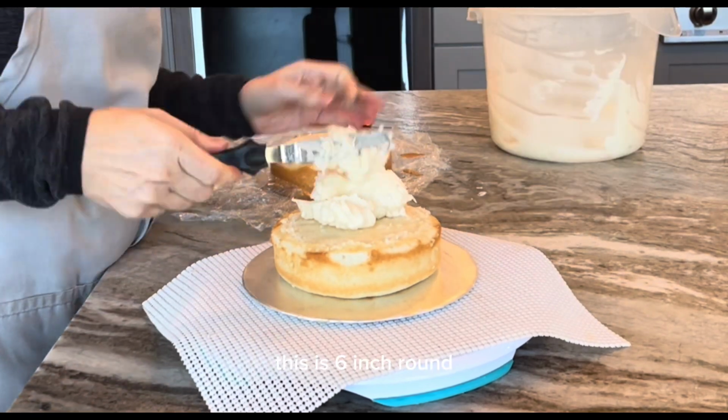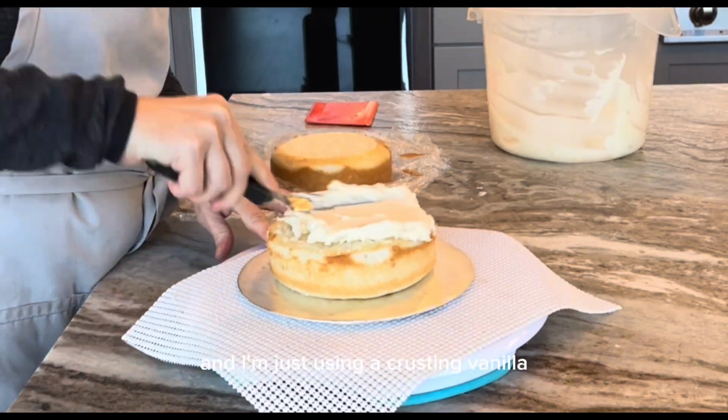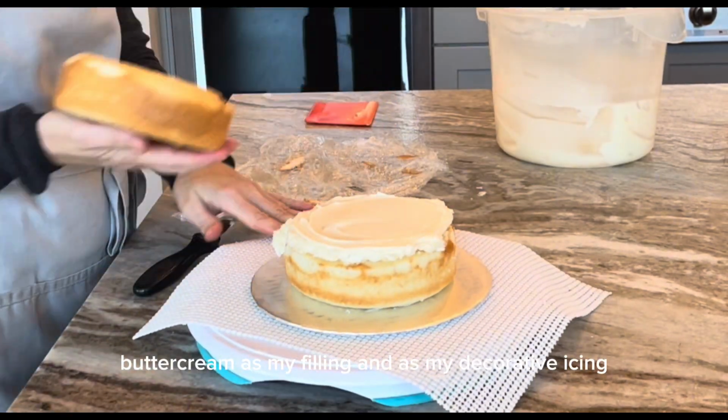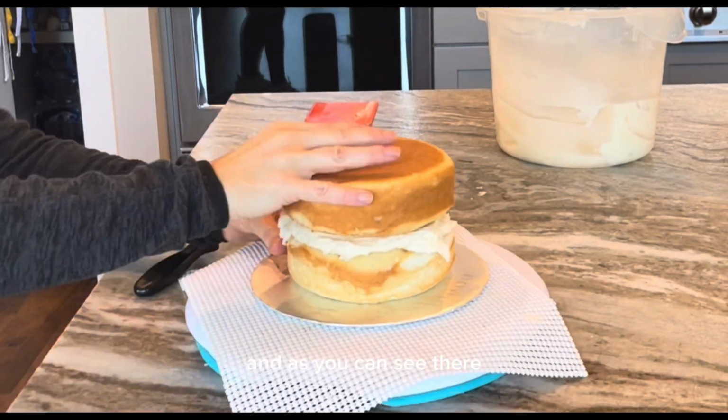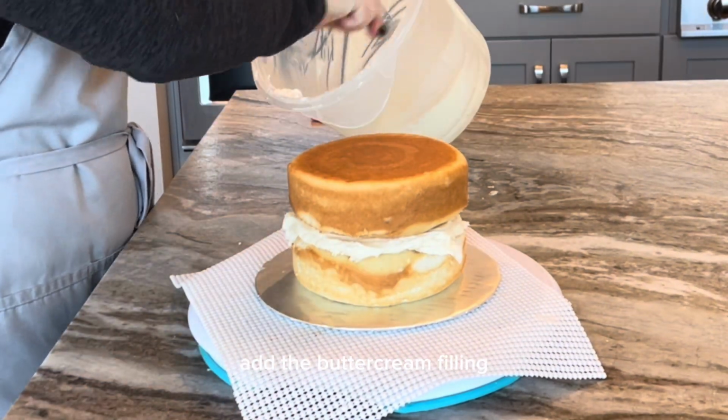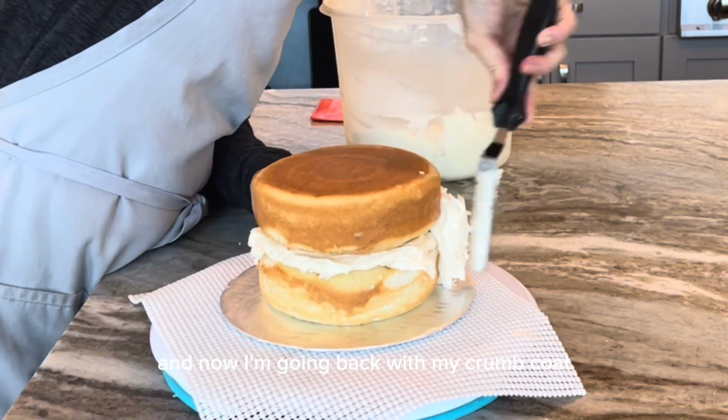This is a 6-inch round classic white cake, and I'm just using a crusting vanilla buttercream as my filling and as my decorative icing. And as you can see there, I just trimmed some pieces off the edges, added the buttercream filling, added a little simple syrup, and now I'm going back with my crumb coat.